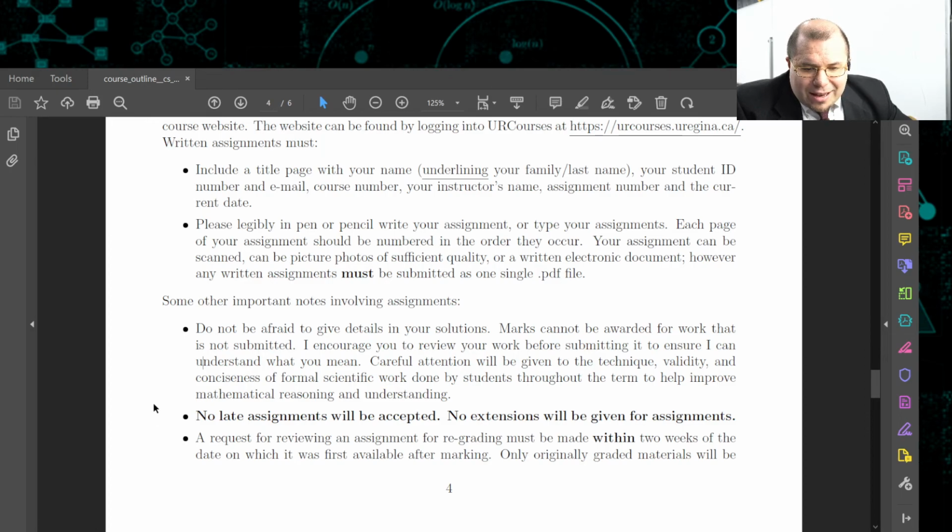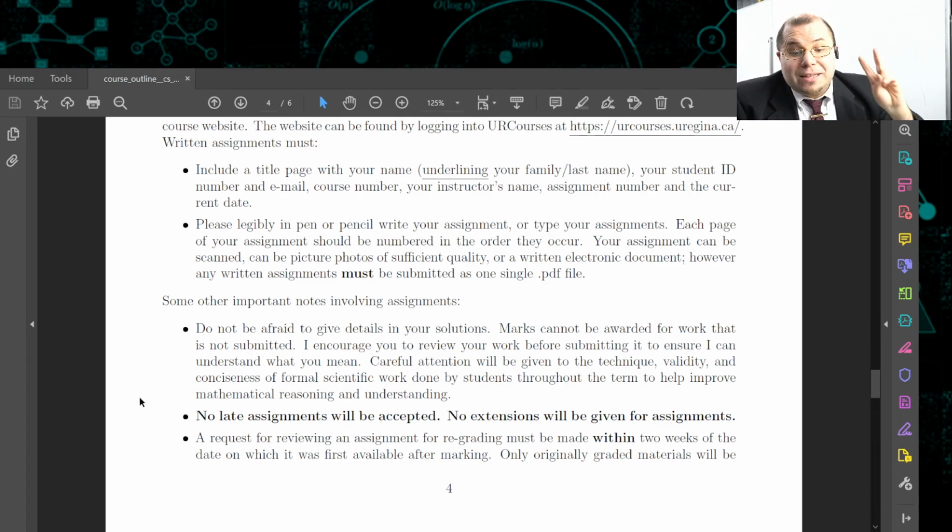So other than that, one other policy I want to point out to you is that whenever there's some issue with the grading, the general rule will be to contact the TA that graded your assignment. I think we only have one TA in this course, so it's pretty straightforward. But if you have any disagreement with the TA about the grading, come to me and then I can talk to you about it, and we can figure out what's going on. So the pecking order is talk to the TA first, then talk to me, okay?